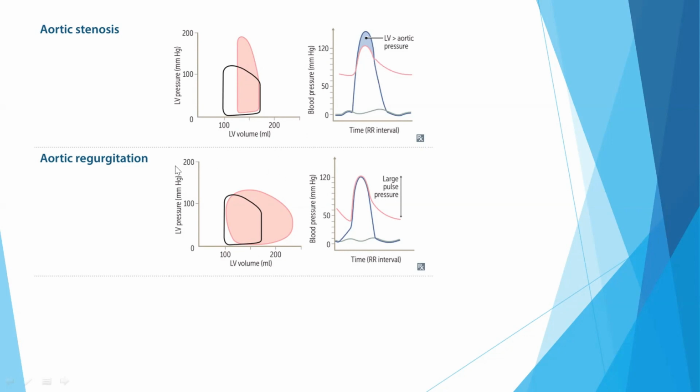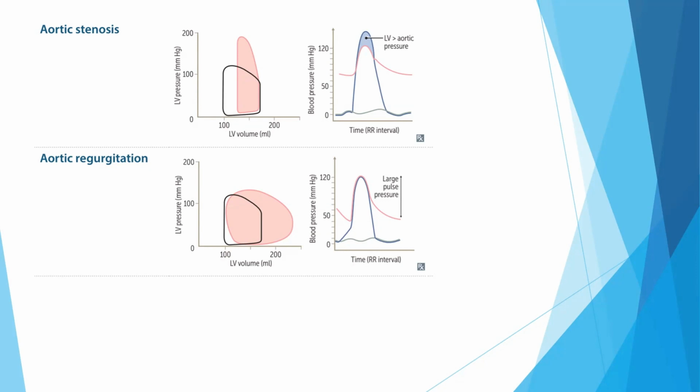Here you can see in the second, that is the aortic regurgitation, there is no true isovolumetric relaxation phase. It is because in aortic regurgitation, during the diastolic phase, during the isovolumetric relaxation phase, no blood should flow from the aorta towards the left ventricle. But due to the aortic regurgitation, there is continuous leakage of blood from the aorta towards the left ventricle, even in the diastolic phase. That should not happen.